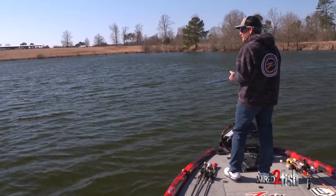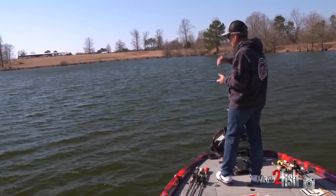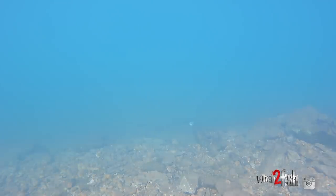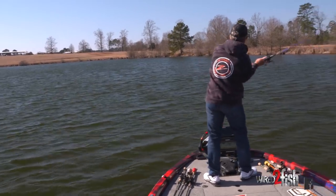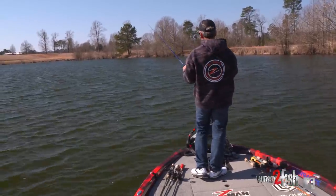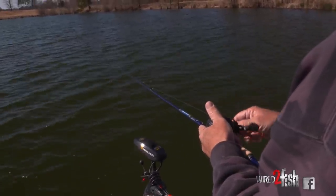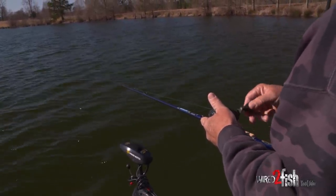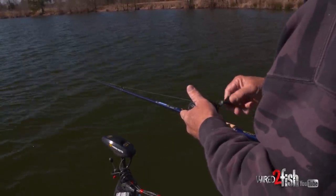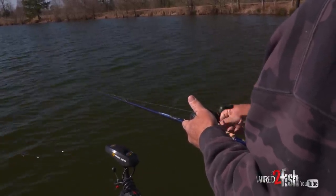Just creeping it — you don't want to overpower the bait. If you start winding too fast, the bait's going to tend to rise up. You want to keep it at a constant level where it's coming through the strike zone. Then when it gets up shallower, bring it on up. This is one of those few times I don't really put a lot of action in the bait with my rod. Sometimes I'll do what I call just goose it — just a quarter turn. Slow. Just goose it. A little quarter of a turn a lot of times will make all the difference.